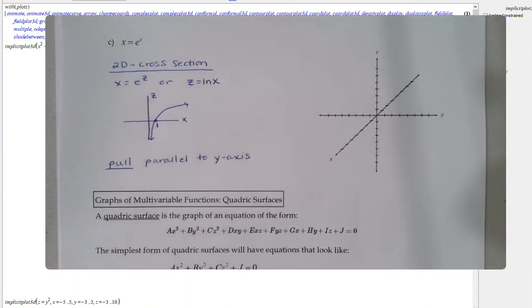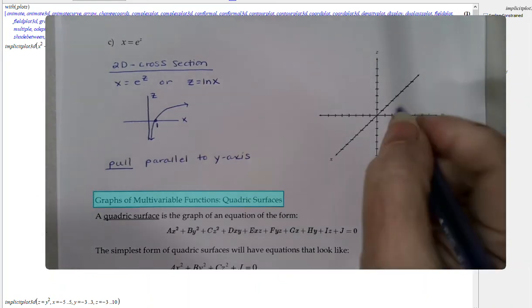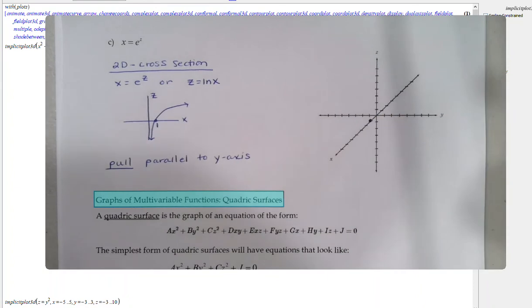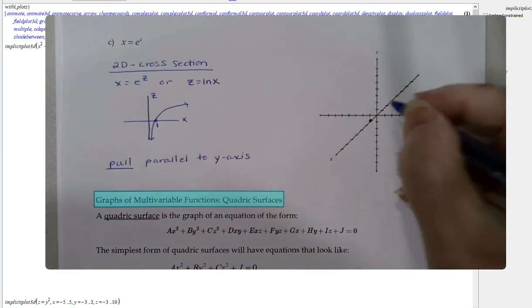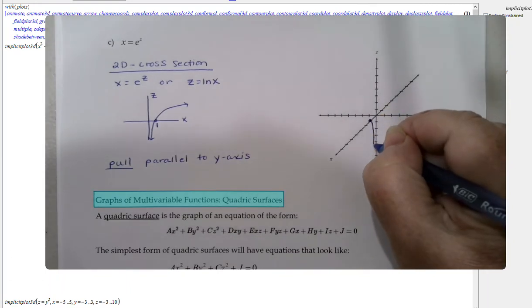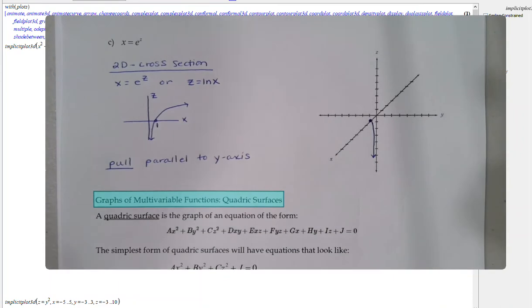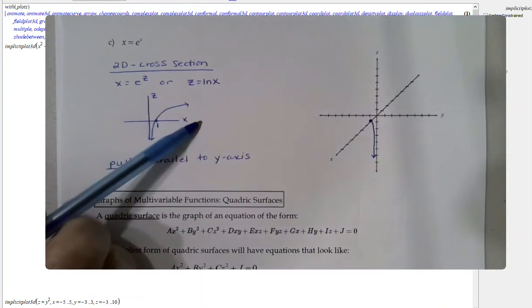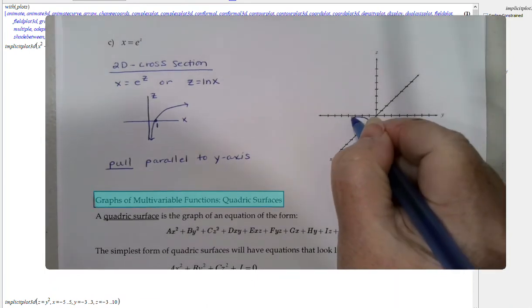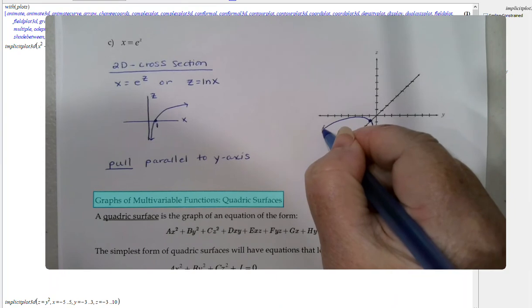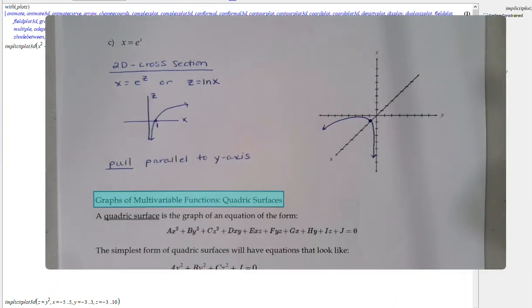All right, this one I have to be really careful when I translate. I know the x-intercept is going to be 1, so that's here. And then notice that it's going to go down along the negative z-axis. It kind of goes down here. And then as z increases, it comes out over the x-axis. So it kind of does that. Right? Looks a little different with the changed perspective of the xz plane kind of coming out toward us.